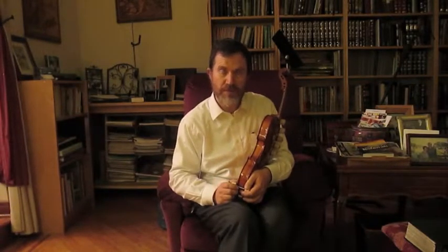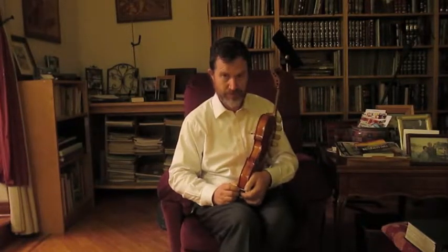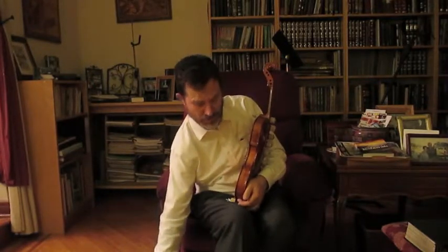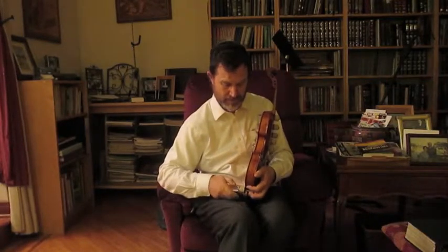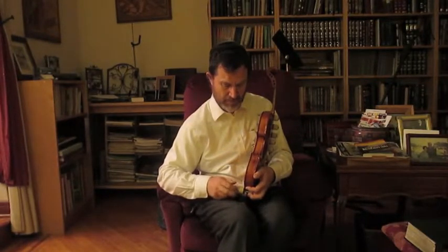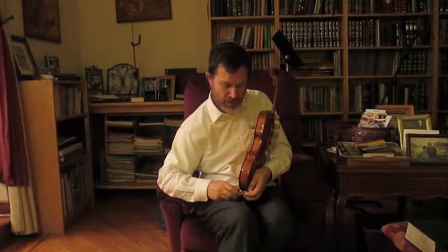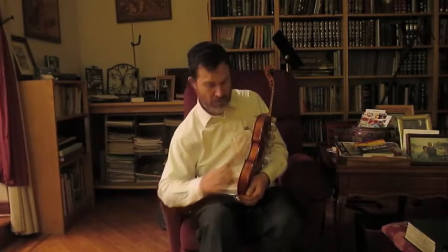The source for all this material is, you can look it up on the internet, removing the top plate from a violin. That's where I got all my instructions of how to do this. It's an article with pictures. And he also explains how to remove the top plate, which I didn't go into.